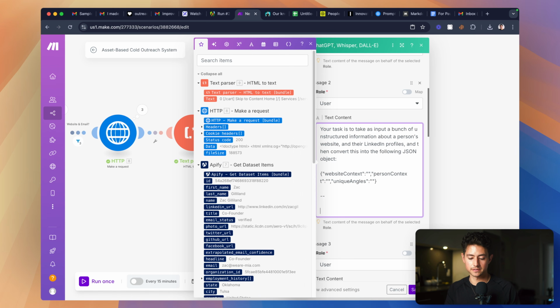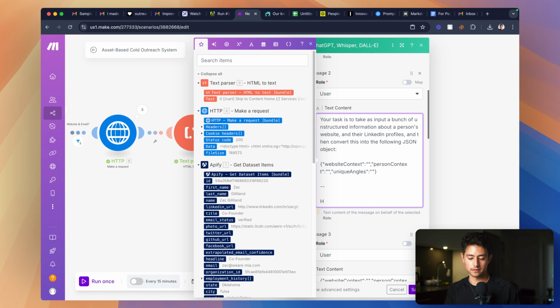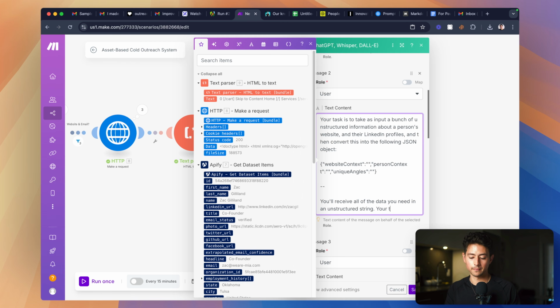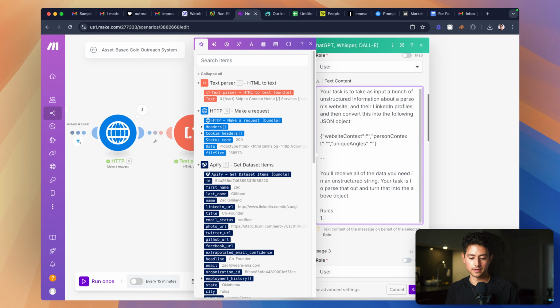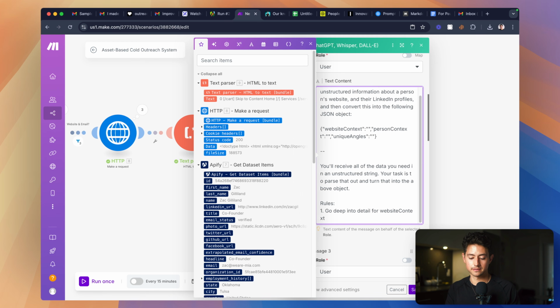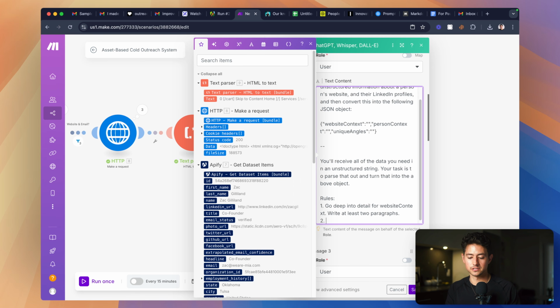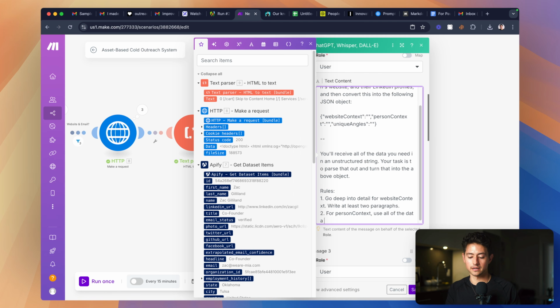Then what I'm going to say is, you'll receive all of the data you need in an unstructured string. Your task is to parse that out and turn that into the above object. Rules: 1, go deep into detail for website context. Write at least 2 paragraphs. 2, for person context, use all of the data available.